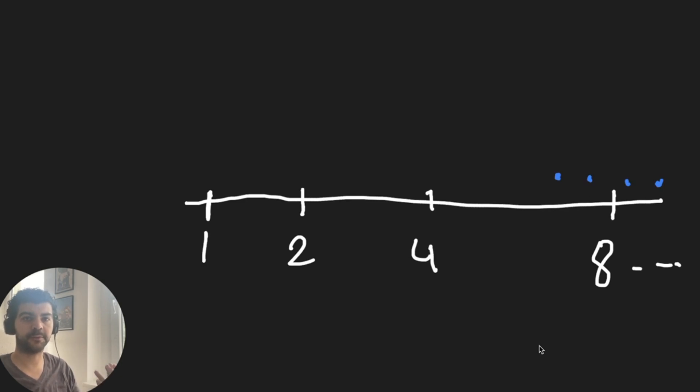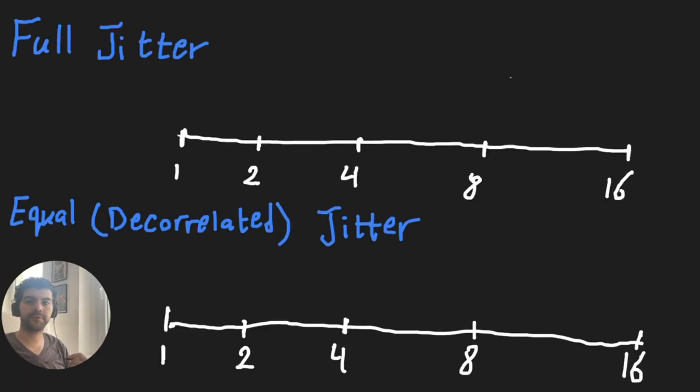There are two kinds of jitter. One is called full jitter and the other is called decorrelated jitter. For full jitter, we calculate a random value between zero and the wait time. The wait time, as we mentioned before, is one, two, four, eight, or sixteen. So let's say we're starting our attempts by waiting for one second. We substitute this one here. Then this value could be 0, 0.01, 0.02, and so forth. Then this random value is subtracted from the wait time, and we end up waiting either for a whole one second or we retry right away.